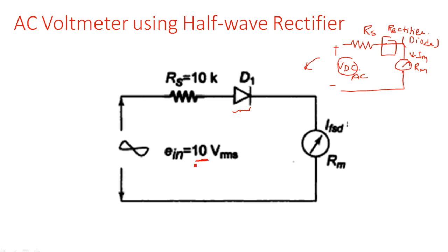Compared to DC voltage, here we have taken AC voltage, which is generally represented in terms of RMS voltage or peak voltage. The multiplier resistance value we have taken as 10 kΩ, with a diode followed by a meter. Let us calculate the amount of DC voltage and average voltage we can have, and thereby what is the formula for RS. In the case of the DC voltmeter also, we calculated the formula for RS — now in the case of AC voltmeter, we will find the formula for RS.